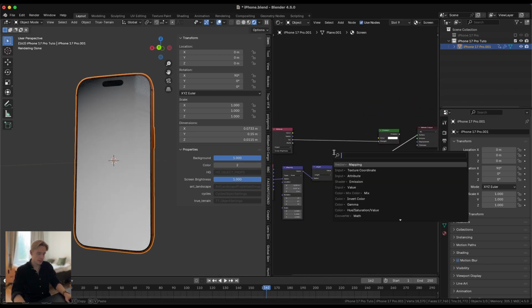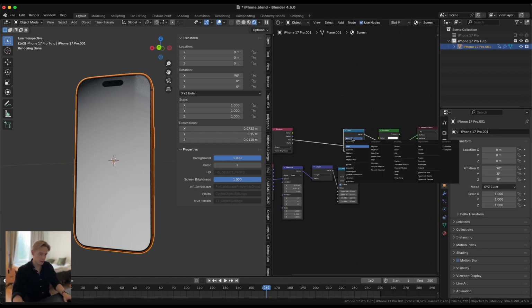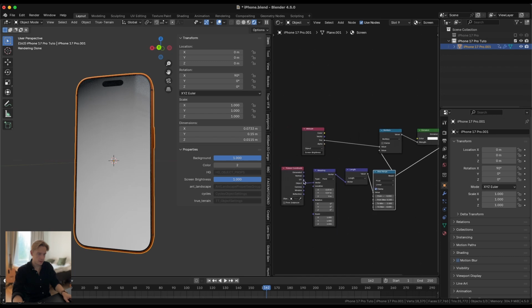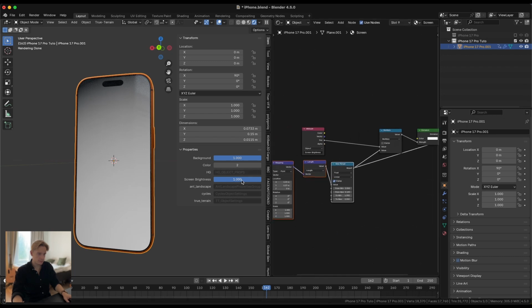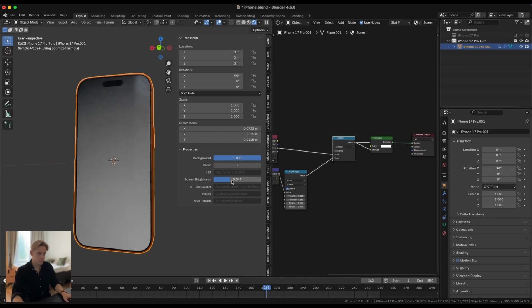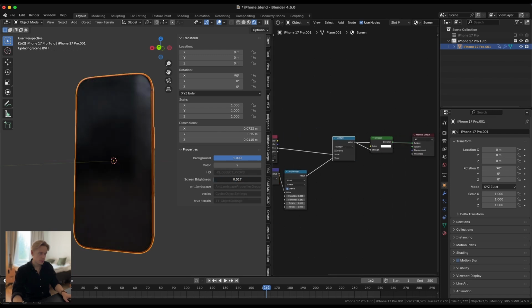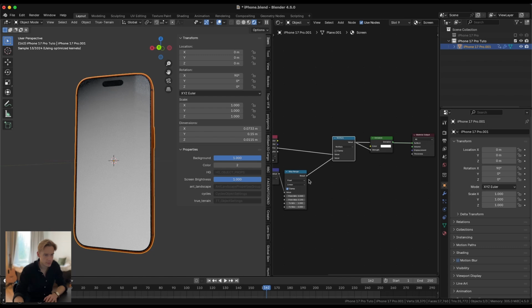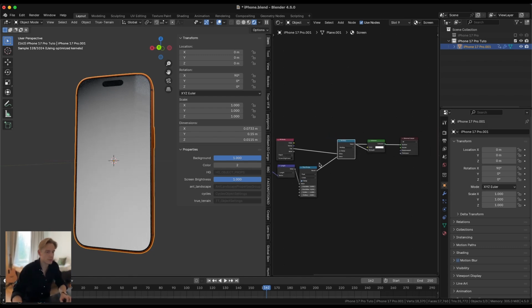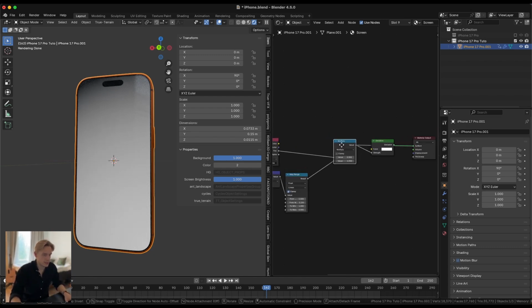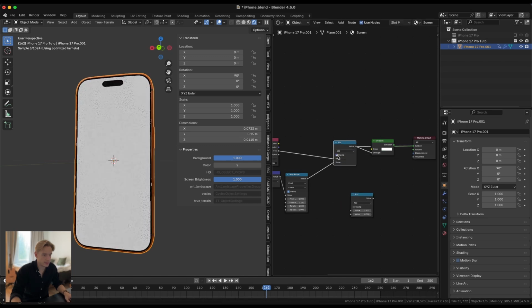And now we can take a math node and multiply these two. And that is not exactly what we want. What we actually want to do is take and make this an add and clamp that.